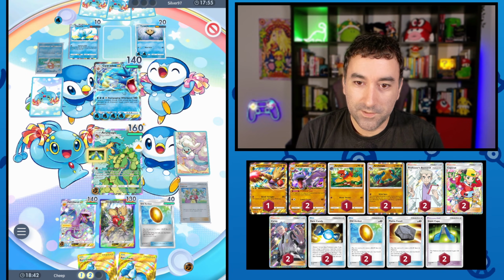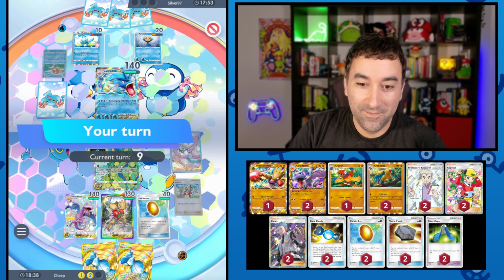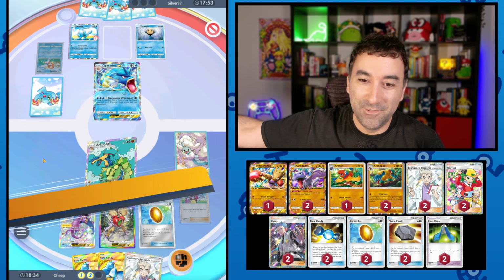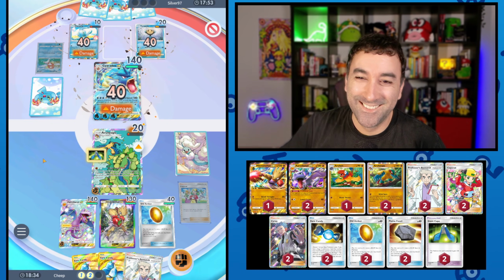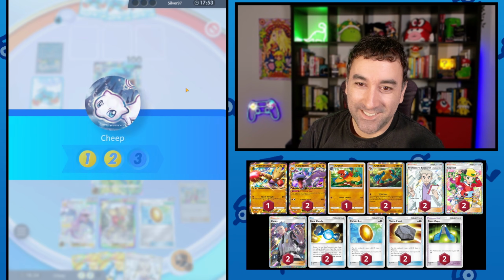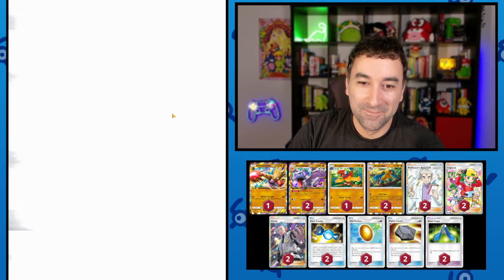At least evolve the Temple. There you go. Wild spin again. Another casual 120 damage. Beautiful.